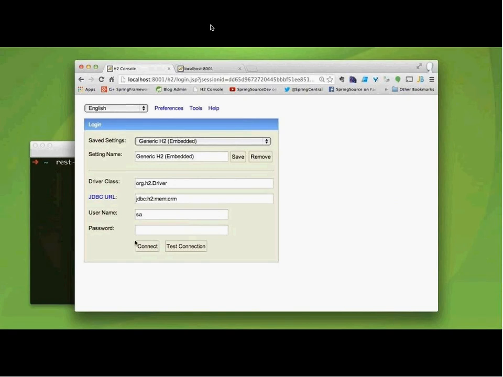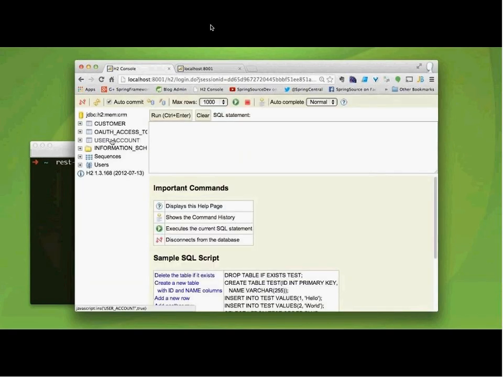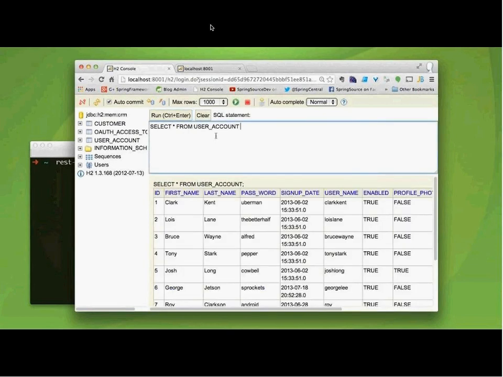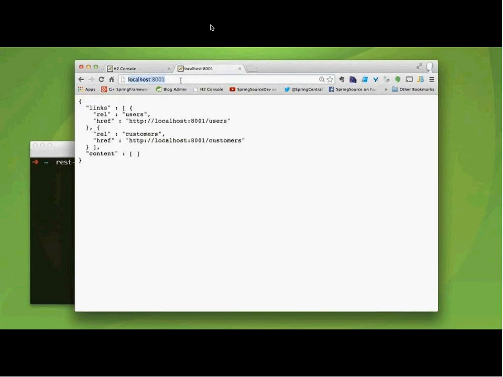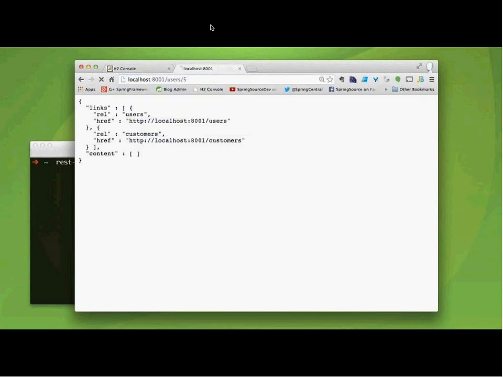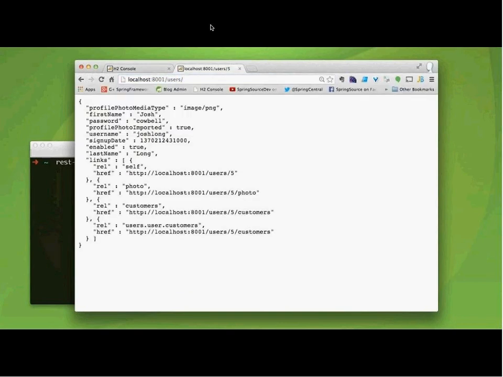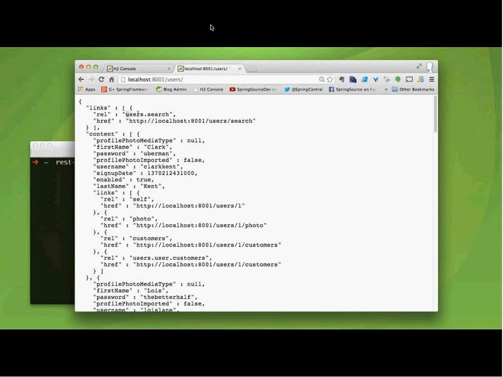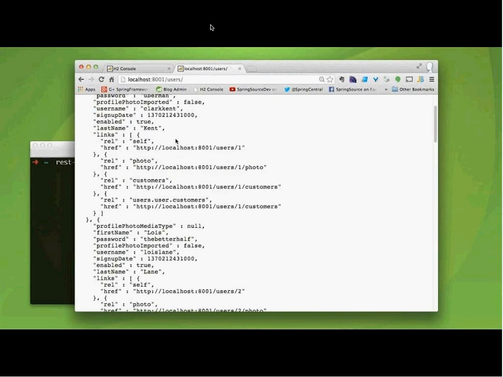Here's an example of hypermedia. Again, the same idea. I'm going to select from the database. I'm going to look at my user account information. I've got a menu here. The first endpoint when I come into the app is just links, right? If I want to go to the users collection, here's the relevant href. If I want to go to the customers collection, here's that. I can dig deeper, of course. My users endpoint, all of the users are now available to me.